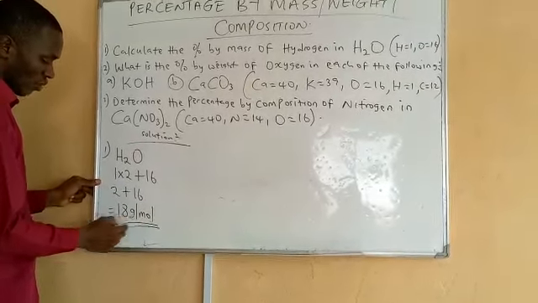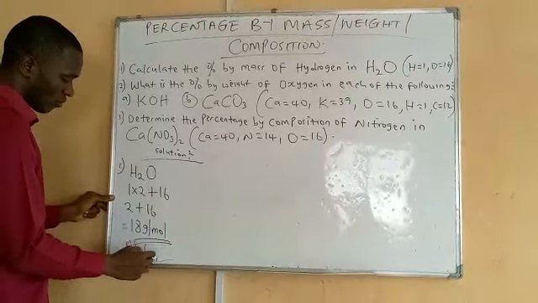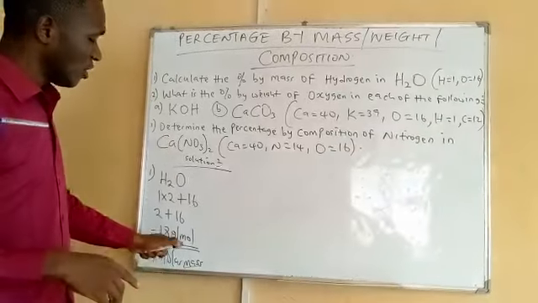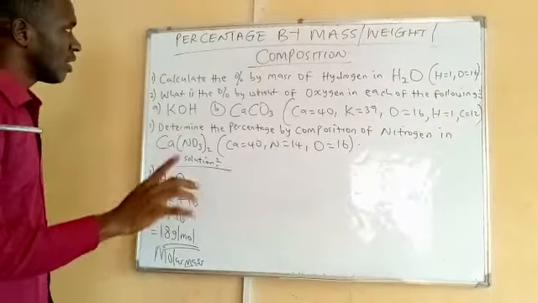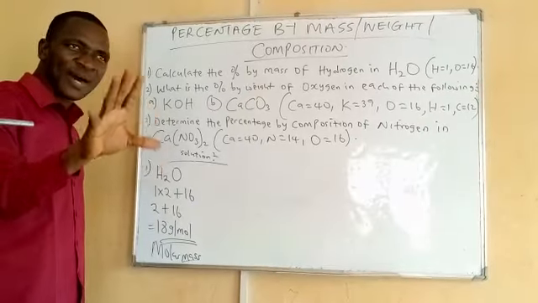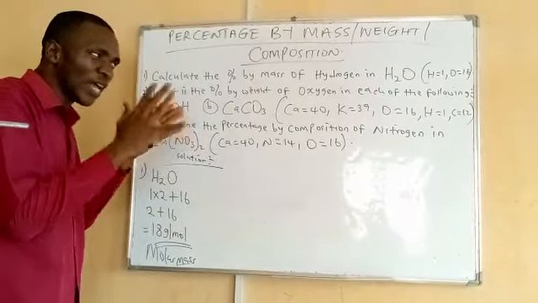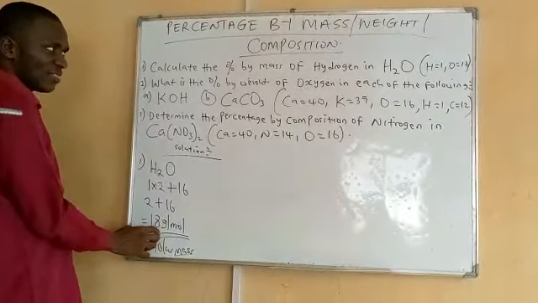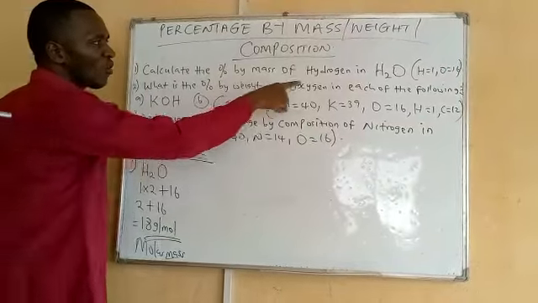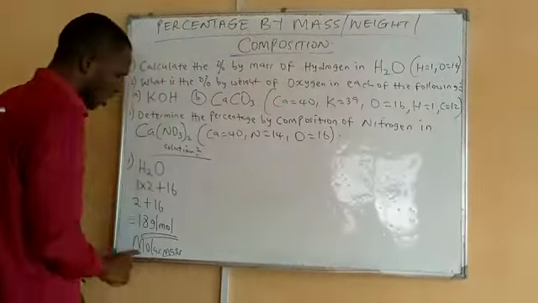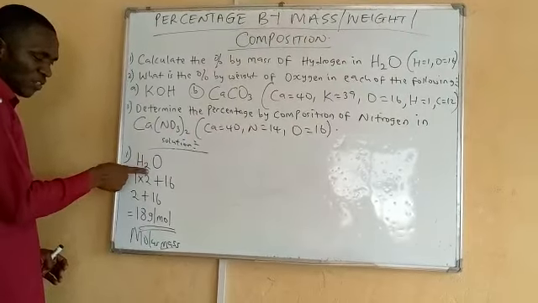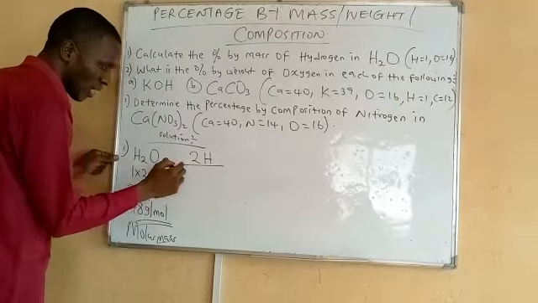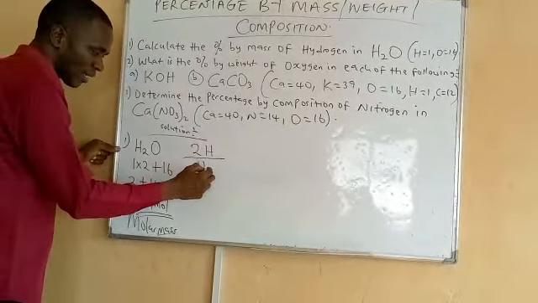Please note that this is what we call molar mass or relative molecular mass. The unit of molar mass of a compound is always gram per mole. Now I said the first step to calculate percentage by mass is that you must know the molar mass of that compound. The compound here is water, so we have known that the molar mass is 18. Now you go back to the question. They said percentage by mass of hydrogen. So how many hydrogen are you having here? You're having 2 hydrogen.